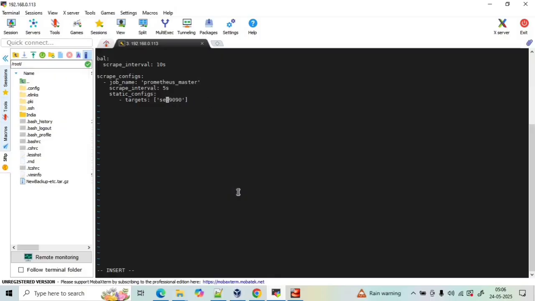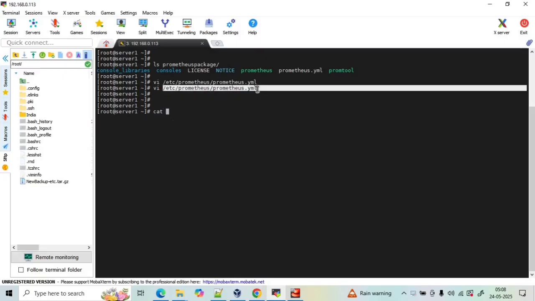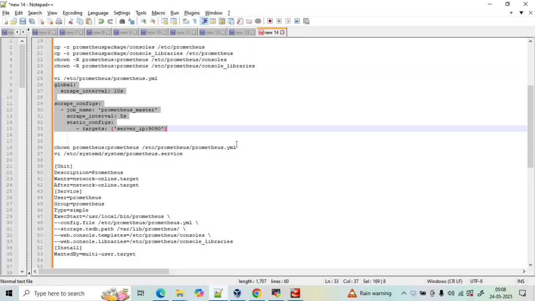Let's have the server IP of the Prometheus server itself, 192.168.0.113. This needs to be global. Now let me show you the contents of this file one more time. Cat /etc/prometheus/prometheus.yml. Okay. Now let's change the ownership of the Prometheus configuration file.